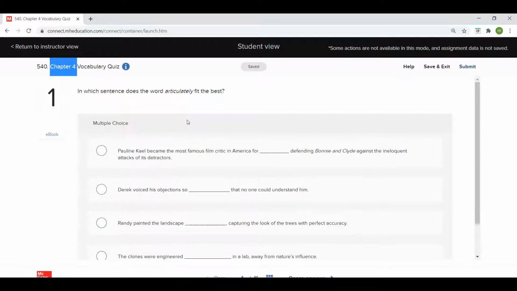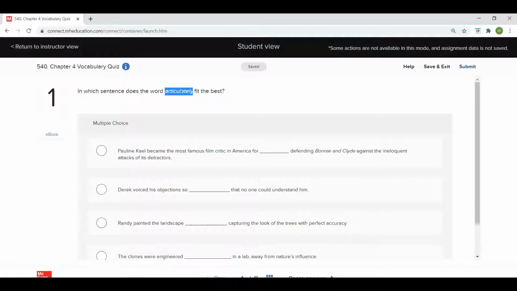Whatever, it doesn't matter where they are, all right? I mean, if you want to go look for the words in there, no problem. But you can also look for the words on the internet, right? And you can Google the words or something like that. You can use a physical paper dictionary. You can ask someone in the room with you, right? Someone who you either trust or you're socially distanced with, right? You can ask the person this question: what does articulately mean? When people say articulate or articulately, what does it mean? And they'll tell you, you know what, I'm going to look it up on my phone, right? And then they're going to tell you the answer.